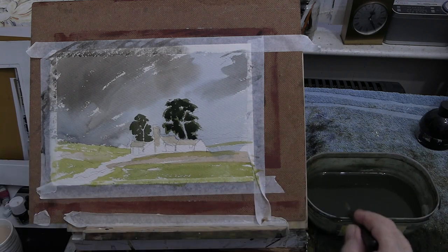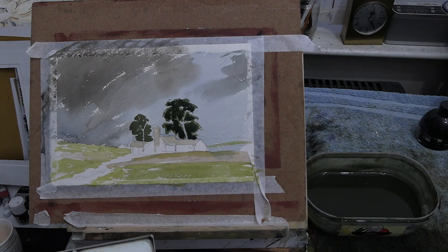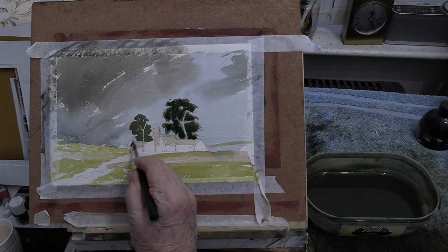Well, they can when they've got money, you know what I mean? The money people can. These great big beautiful studios. I don't think it would make any difference if I had them to my painting. I don't think it does any difference to you.